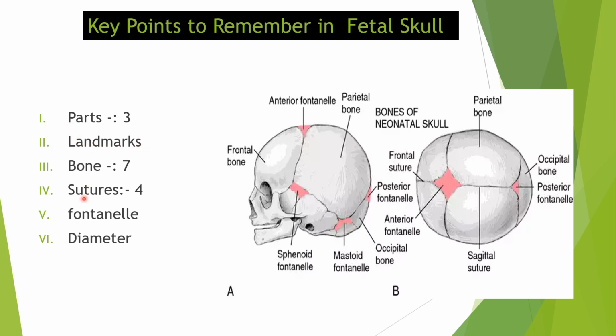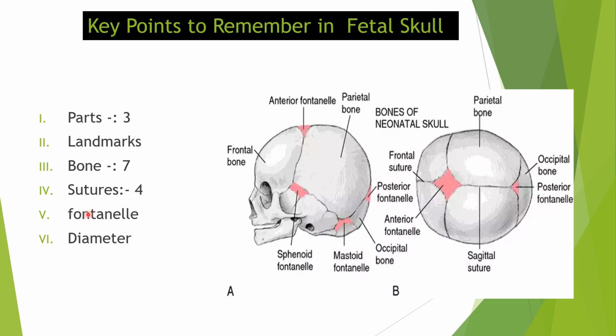These all things I'm going to discuss anyway in further slides. And landmark you need to know, and the bones, how many bones are there. And I forgot to mention that in the face there are 14 bones. You might get the question in MCQ, how many bones in the fetal skull face. So it's 14 bones, and especially in the fetal skull the number of bones will be 7. And sutures, again I will deal with afterwards. Sutures you need to know when you have to learn about the fetal skull.